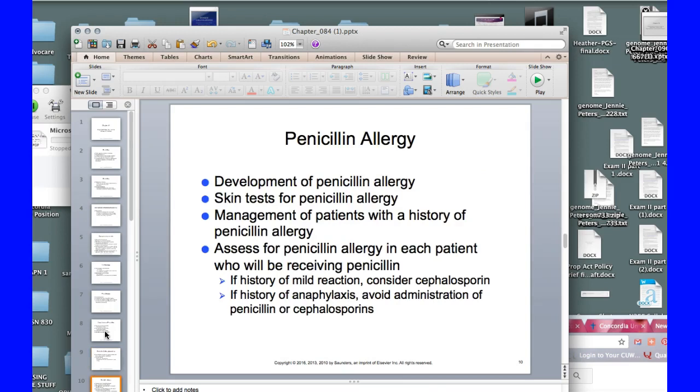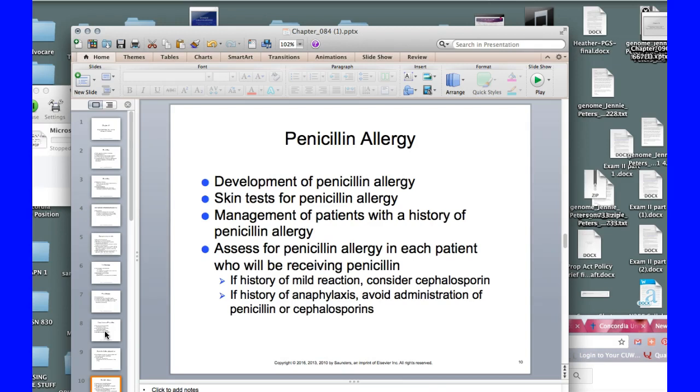So penicillin allergies. I'm not surprised because it was the first antibiotic that came out. So they've done a lot since then to decrease the allergies in antibiotics, although they still happen. You can do some skin tests to check for penicillin allergy. There are people in their 60s that say, well, my mom told me I almost died when I had penicillin when I was a kid, but they don't remember. So you can do some skin tests for penicillin allergy to see if that's really the case or not.